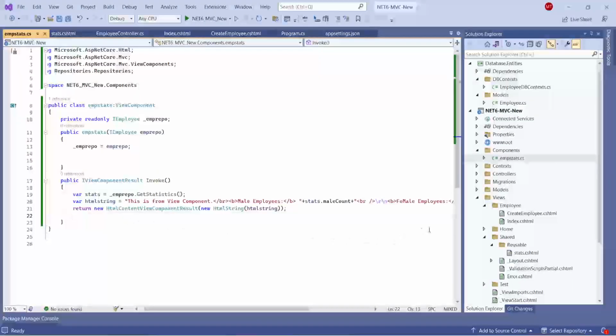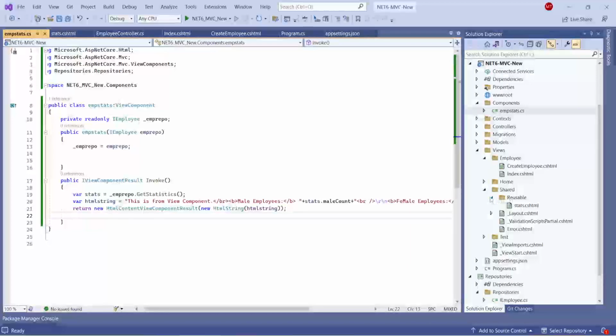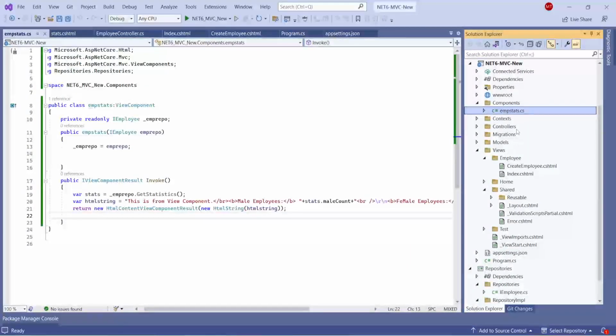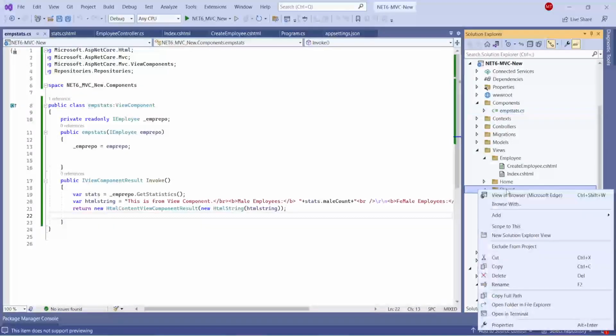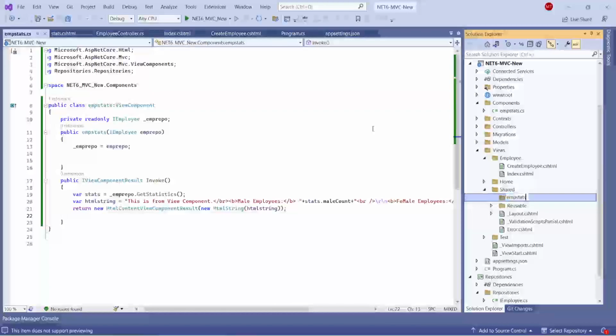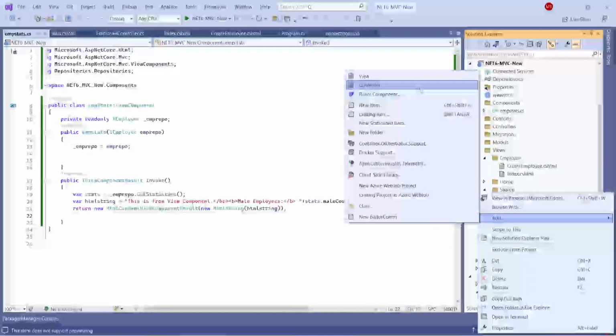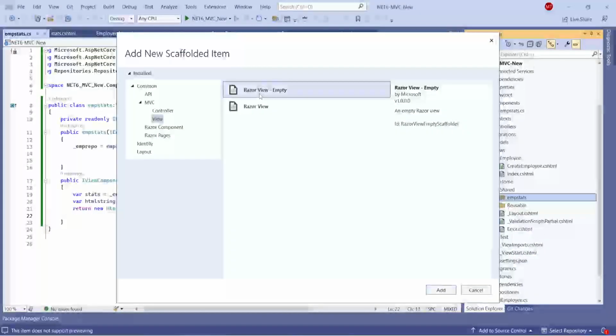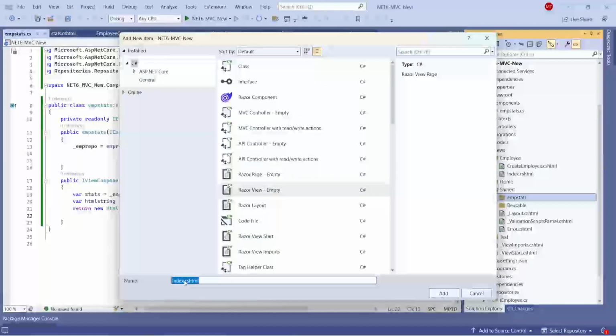How to do that? We go to the Shared folder and create a folder named with our view component. The view component name is MStats. We create a folder with the same name, MStats. Inside that, create an empty view. Add view, the name should be Default.cshtml.